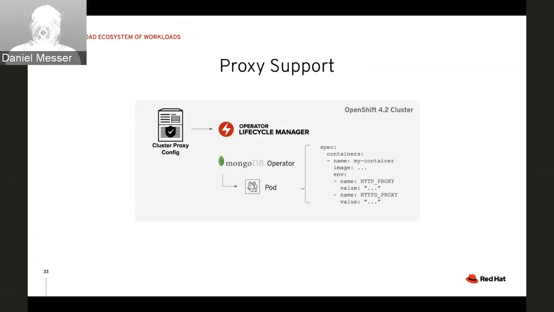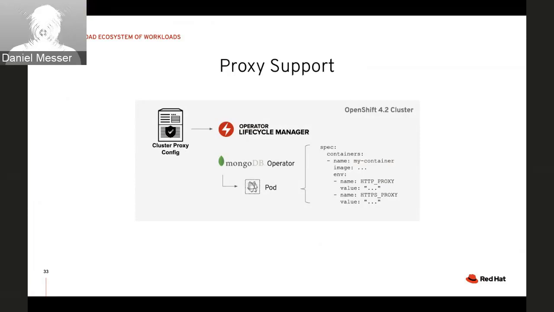One thing we did in 4.2 in general was enabling OpenShift to run in proxy environments. And obviously, when the platform is configured like that, the operators also need to adhere to that configuration. So in order to make an operator aware that it's running in a proxied environment, OLM detects if OpenShift is configured with a cluster proxy config object and takes that object and pushes down relevant information like the URL and connection string of that proxy down to the individual pods and deployments of the operators. So this is automatic and happens in the background and was introduced in OpenShift 4.2, which just released last week.